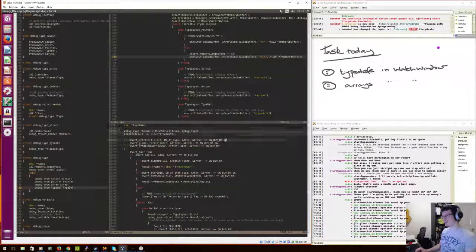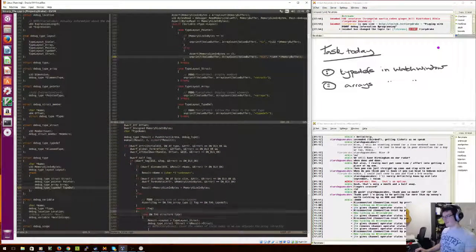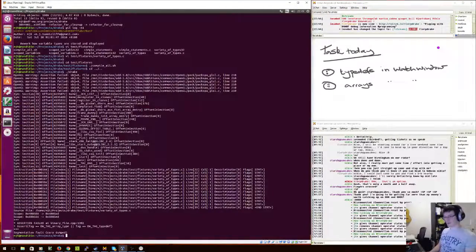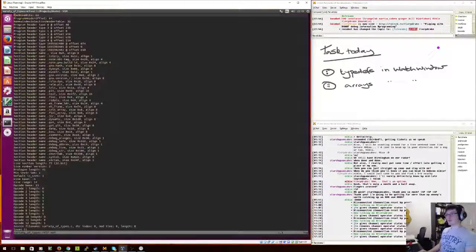So in here we're going through, we're getting the type information, and if we got the tag and we don't have a size, then what I'm going to do here is quickly run this program, which dumps out the state of my test. I've just updated it, and I'm just going to put that into this file. I think I've just discovered a few more things I need to be worrying about.